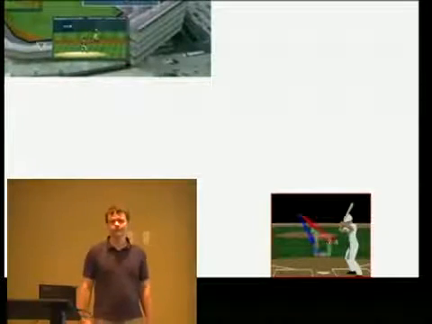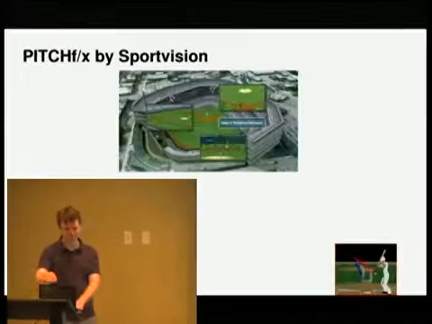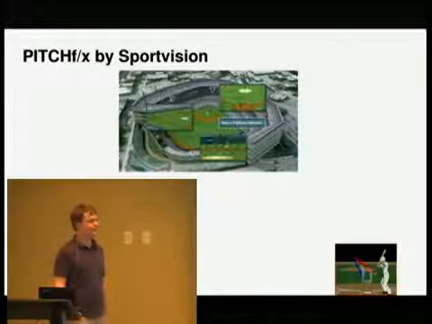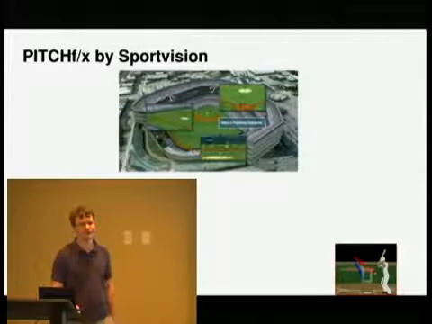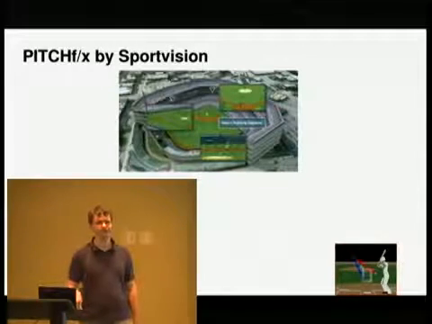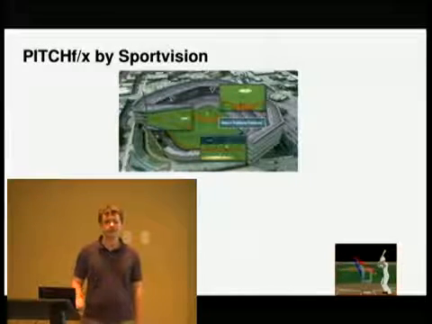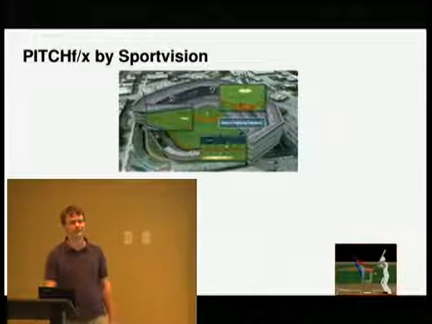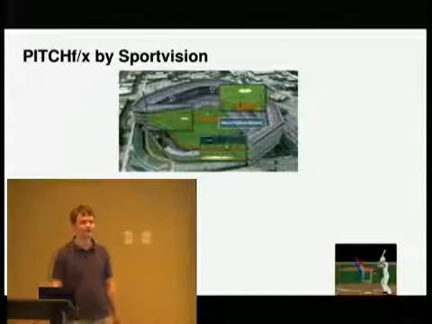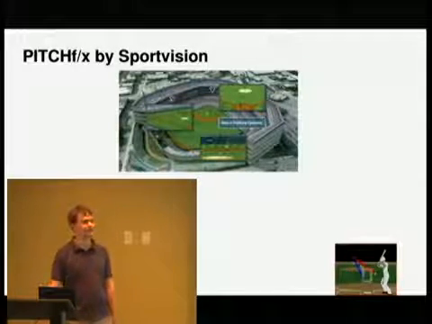the thing I was thinking about was this PITCHf/x data that I read about a few years ago, and this is one of the big gee whiz things in the baseball sabermetric community. If you've read the book or seen the movie Moneyball, now you know about this community of nerds who talk about how baseball people were crunching numbers in the wrong way and how they could do it better. People like Bill James didn't have high-tech things like this, but they had plenty of data and went back and showed what really contributed to scoring runs and preventing runs, and threw some statistics at it that nobody had really thought rigorously about yet.